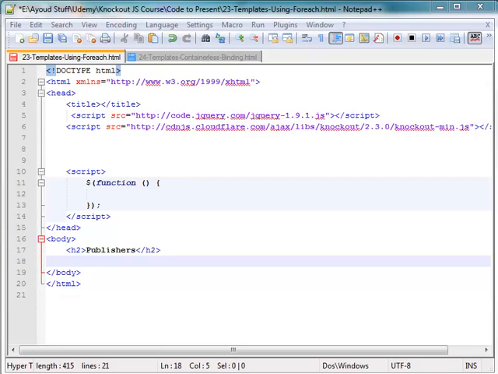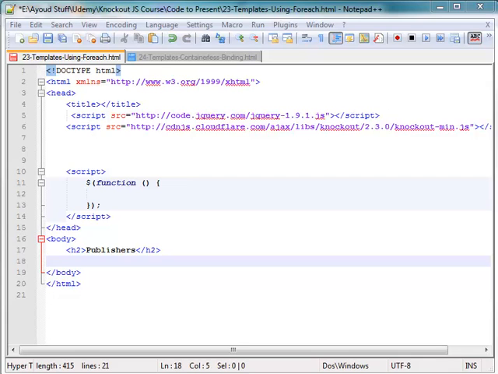With this example, let's approach templates a little bit differently. So basically it's still the same idea, right? I'll define a template and it will contain pretty much the same data like we've done in the previous exercise, but I'm going to use Foreach. And actually using Foreach will simplify the process a bit.